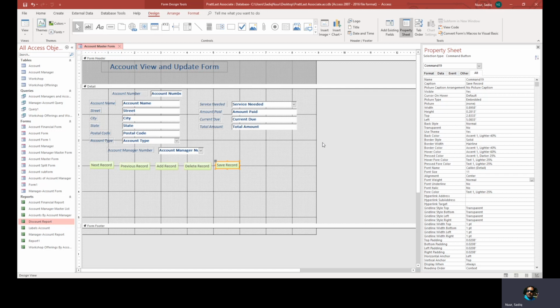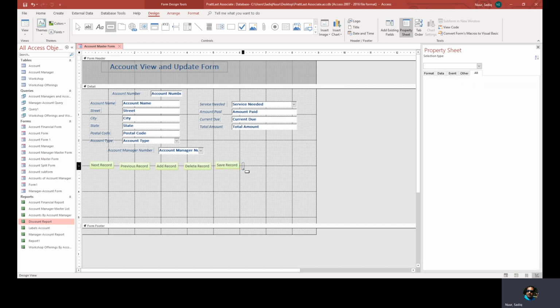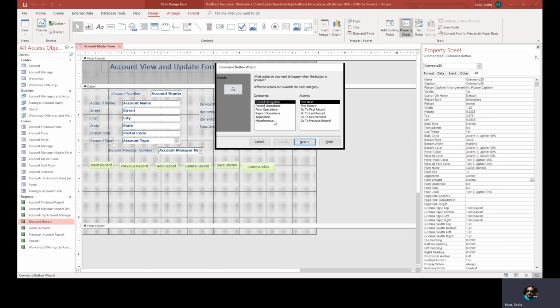And then the last thing I will do is if you want to close or print, also you can print the record. So I can go back here, and then under the record, you can also have print record, or also you can have print form. The form will be printed. So if you want to print record, you can choose print record.